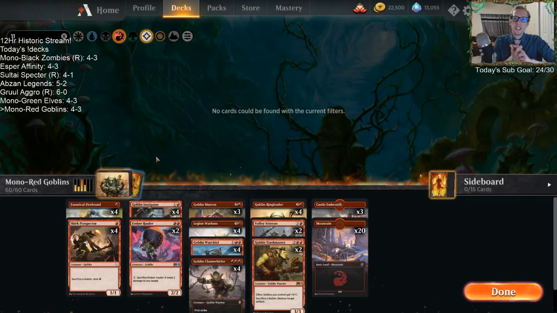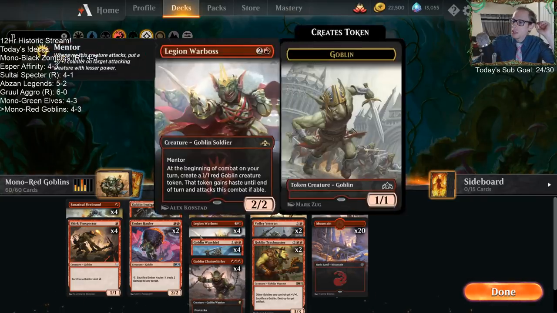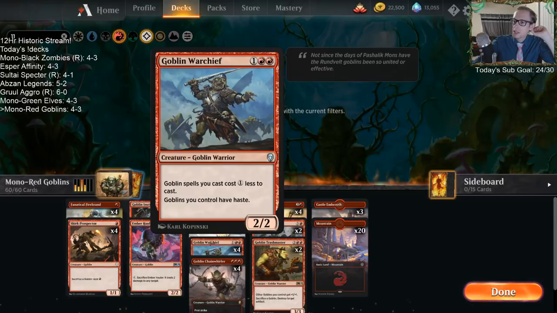All right. GG Goblins. Yeah, haste is good. Yep, haste is good. And Warchief, giving all your goblins haste. This card was just incredible. Give all your goblins haste.